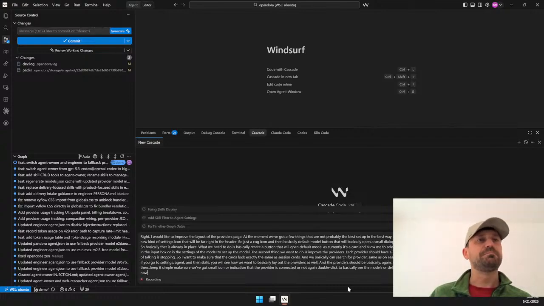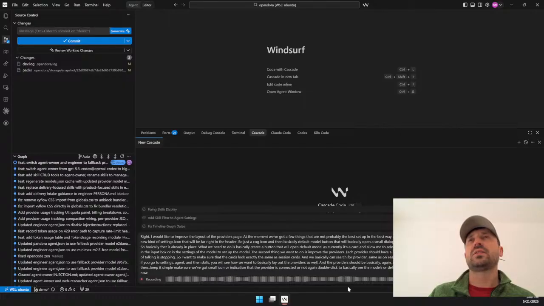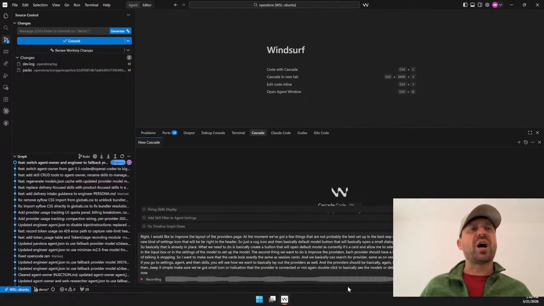Actually, right, and the third bit is I want to be able to see in the third view or tab, I want to be able to create the groups. So we split groups, providers, and models into 3 tabs, where in one I can see all my providers as cards, apart from the models.